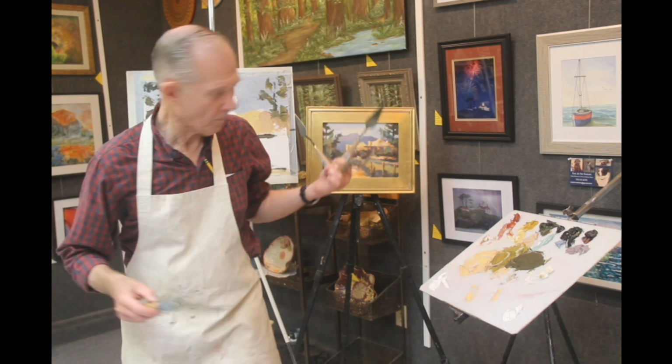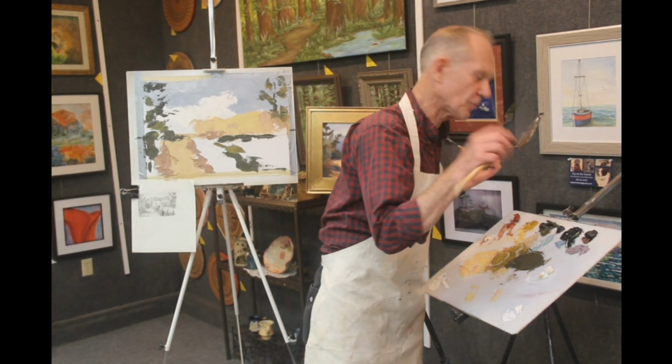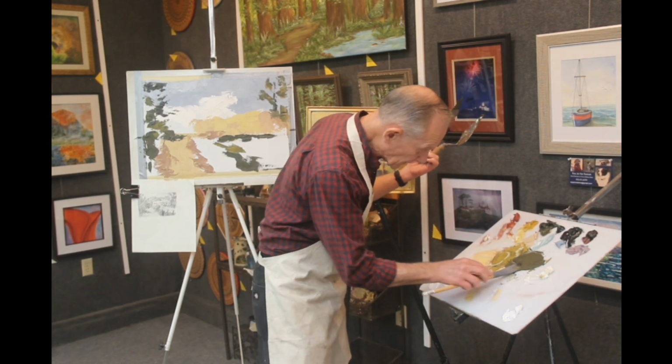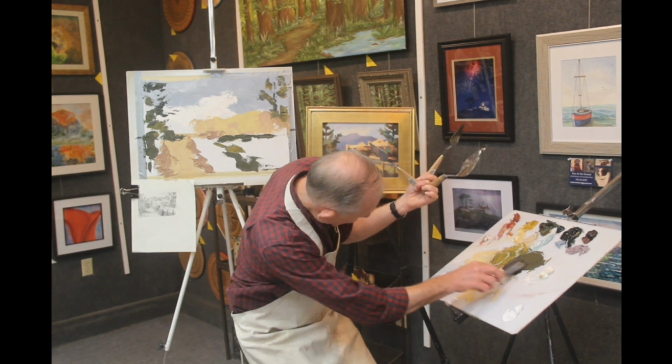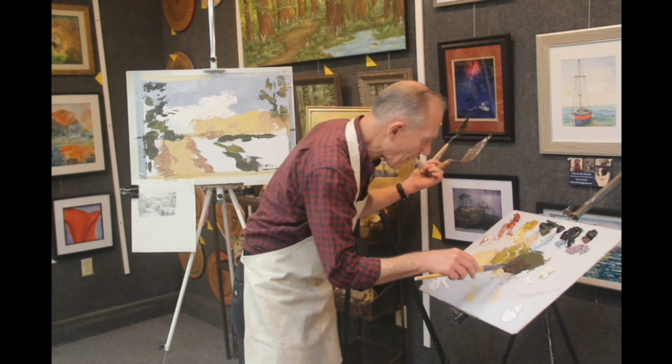And I'm going to use a little bit of the Payne's Gray, the Mars Violet. I'm going to throw some of that in there just to see if it does what I hope it will. And I think it does. Oh, wow. Can you see it? Okay.